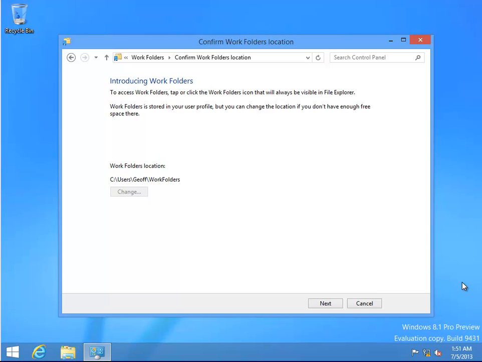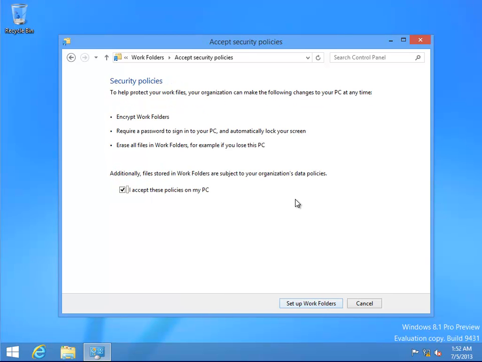I'll hold my hand up here because that process of setting up takes around about 2 minutes. Okay, I didn't want you to just see it setting up for 2 minutes and doing nothing, so I did a little pause in the video there. It takes about 2 minutes to do that in reality, so don't worry too much if you think, oh, it's not finding it. It's apparently out searching for the server for a couple of minutes, and it's actually setting up as well. So anyway, we'll go to next there. I'll leave that location, that's fine. Go to next.